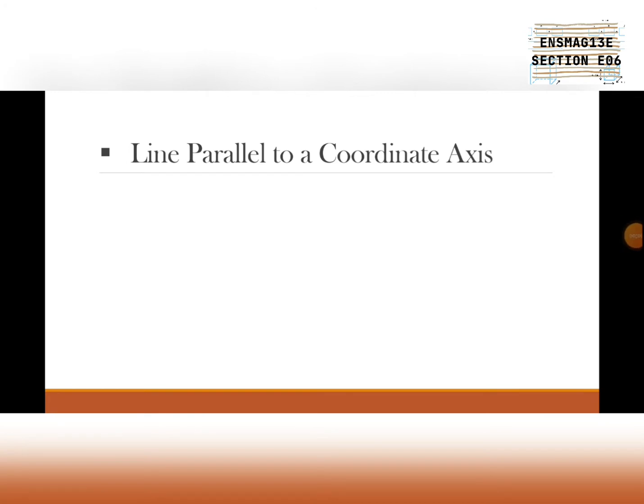Suppose we start with a fixed line in the coordinate plane. The line may be parallel to the y-axis. First, let us consider a line L, parallel to the y-axis, and at a distance k from the axis. The abscissas of all points on the line are equal to k. So we see at once that an equation of the line is x is equal to k.